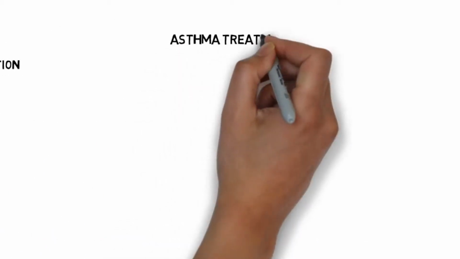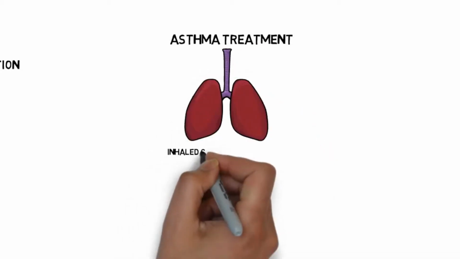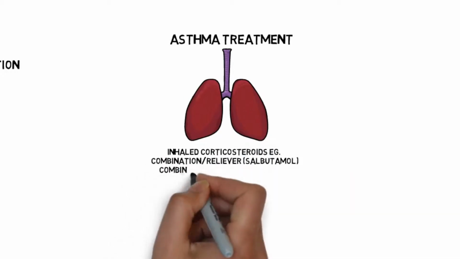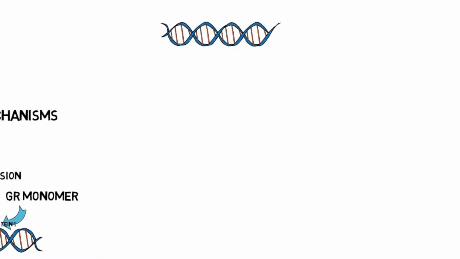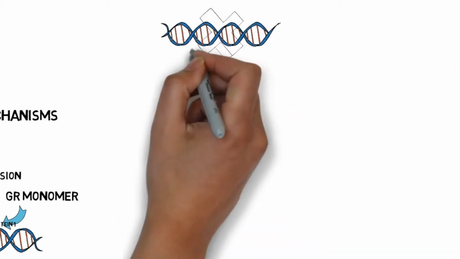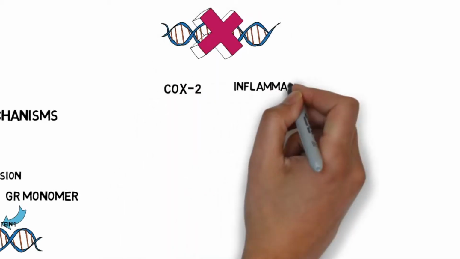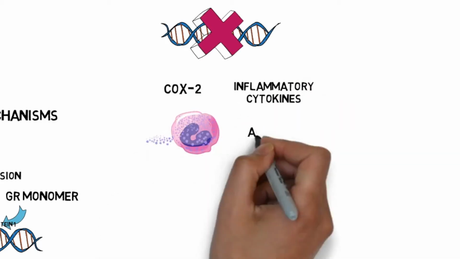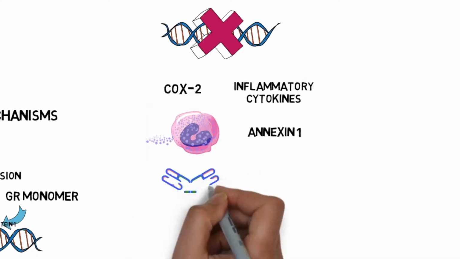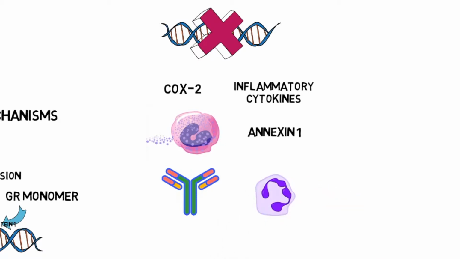Within asthmatic people, inhaled corticosteroids are used as preventers, either in low doses or in combination with relievers like salbutamol, or switch to combinations of inhaled corticosteroids and long-acting beta-2 agonists such as salmeterol. These actions will inhibit gene-regulating expressions of COX-2 and most inflammatory cytokines by decreasing eosinophil activation, upregulate expression of annexin-1 to inhibit phospholipase A2, reduce IgE antibodies to directly decrease histamine release from mast cells, and reduce neutrophil penetration into the endothelium, to reduce symptoms of secretion, swelling, and inflammation. However, there is no direct effect on bronchospasm.